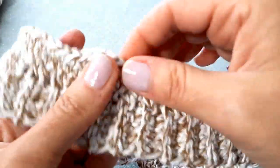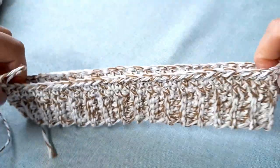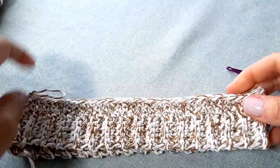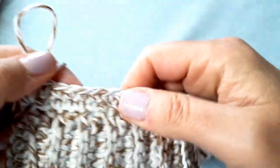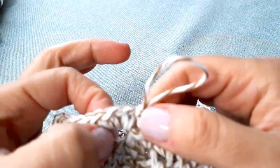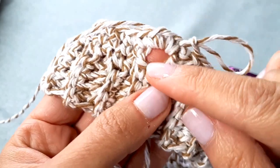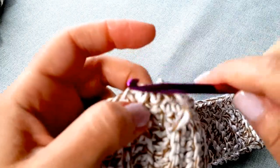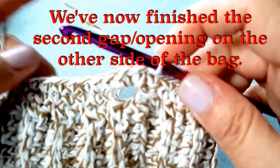So now we're working in rounds, and there's my gap there. And yep, it still sits nicely on either side. So now what I'm going to do is continue on, and normally I would work in the spiral round, and actually you can totally do this. Just make sure to keep a stitch marker here because we are going to create another gap. Okay, so from here on out, we don't have to worry about slip stitching.